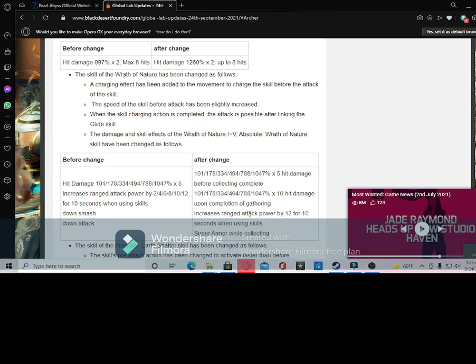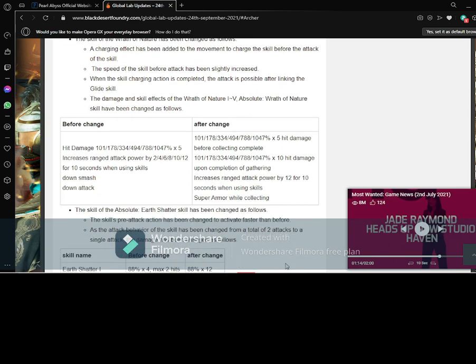So first couple of seconds of the skill, you will be collecting. You're SA'd while doing that. Once you start to shoot, you are not SA'd, so keep that in mind. Just think of it as piercing light. Once you shoot, you're unprotected unless you use the core skill where you're protected right after shooting.